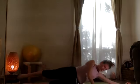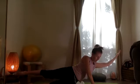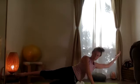Good, and then use another exhale. Place the palm here in front of your bottom shoulder. Lift that top leg, lift your bottom arm. And just breathe here for a moment.